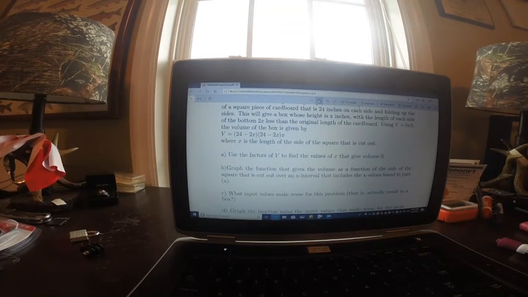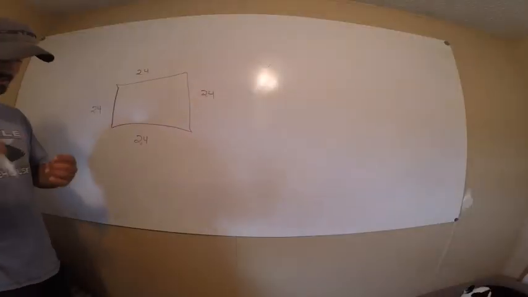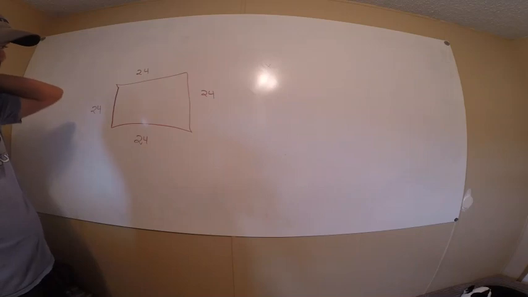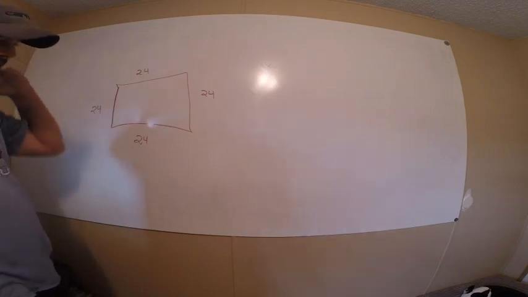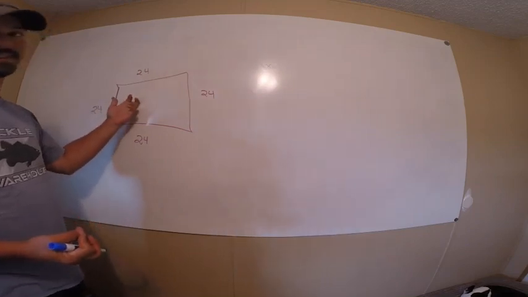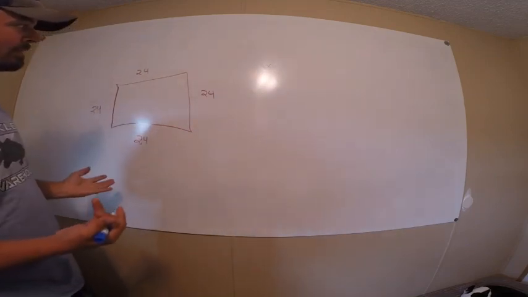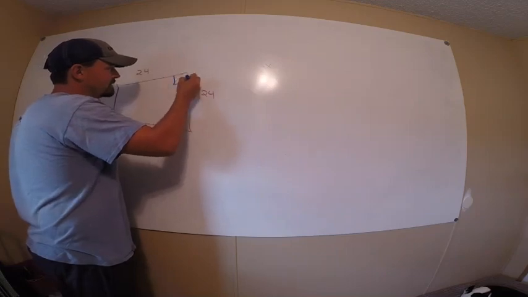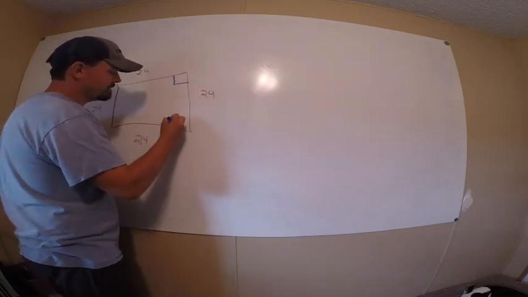I'm going to take A to the board. The first thing that I really like to do with this before we get into A is show people how this box is constructed, because the construction of the box in the word problem really messes with some people. So essentially, if you have a flat sheet of paper like this, if you want to make a box, you've got to cut out squares on each corner so that you can fold it up into a box.